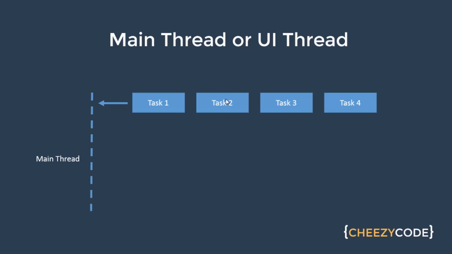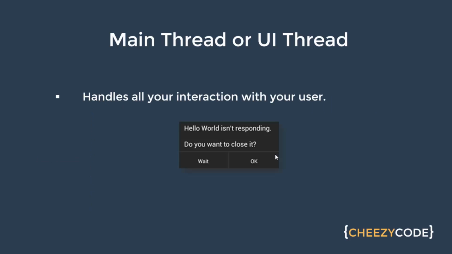To solve this problem, we have to make sure that all our time-taking processes do not run on the main thread. Instead, they should run on a separate thread, and the result of that thread comes back to the main thread so that the main thread can show it on the screen. For example, if I want to show data using a web service call, I would create a separate thread, execute the web service call on that thread, and after getting the response, I will transfer the data to the main thread so it can render the UI and show the response to the user. That's how interaction between the main thread and other threads is taken care of.